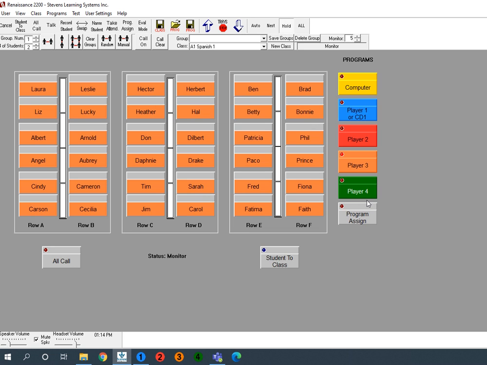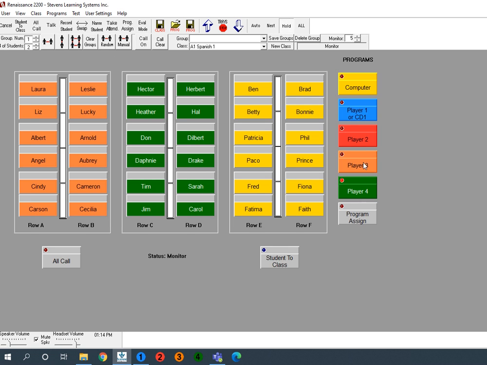And just so you know, you don't have to make everyone be on the same one. Let's say you want this group of students to do one activity, this group to do another activity, and this group to do another activity. So now you play all three audios. Each group is listening to something different, and they've all done a separate activity. Say you wanted to do a cloze activity where they're hearing different portions of an audio and they have to fill in blanks for one another. This is how you would do that.